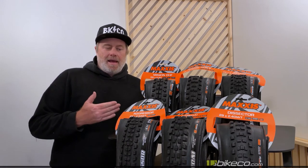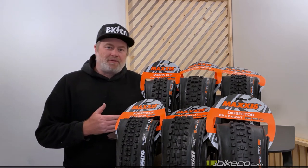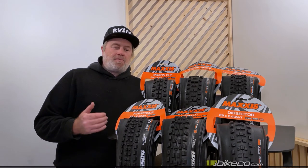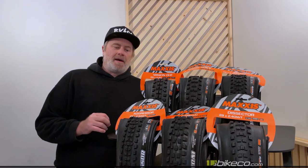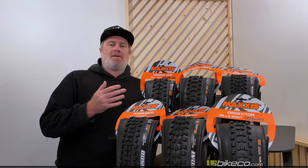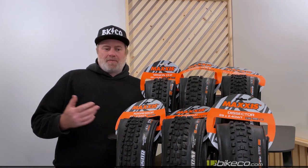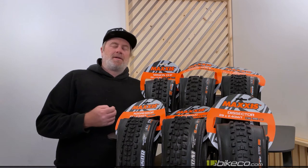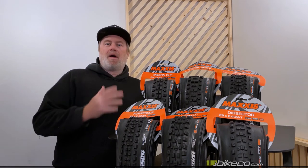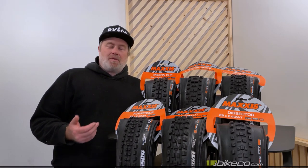So you're looking at how much weight you want or need to protect your rim, keep it inflated, get into a PSI you like, and provide grip. The extra weight — you'll probably only really notice it when you start chugging up the hill. Years ago, bikes were in a race to see who could build the lightest thing, but they got really dainty and required constant maintenance. They started pinging off everything because they didn't have enough mass to conform over terrain or punch through it.